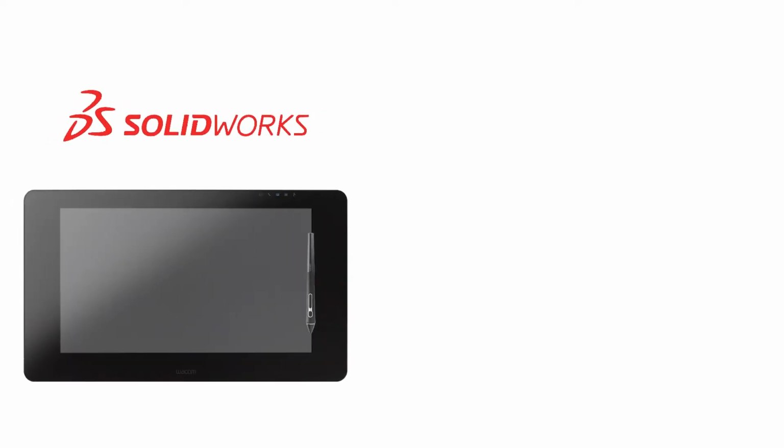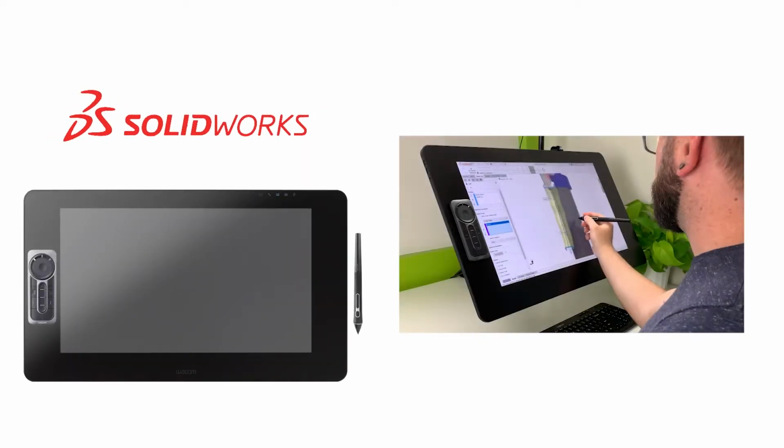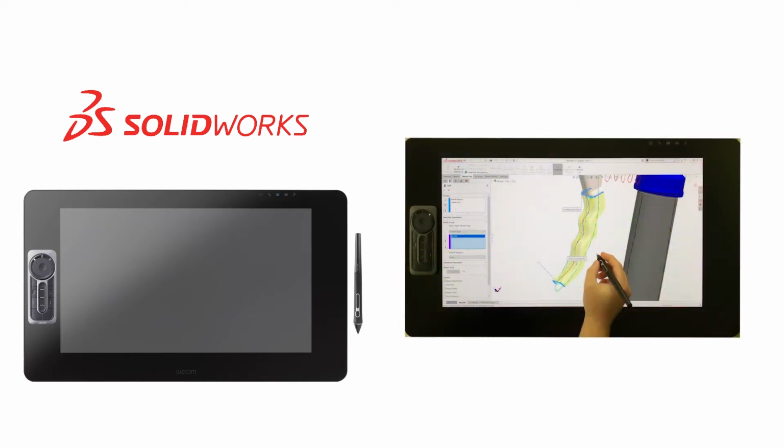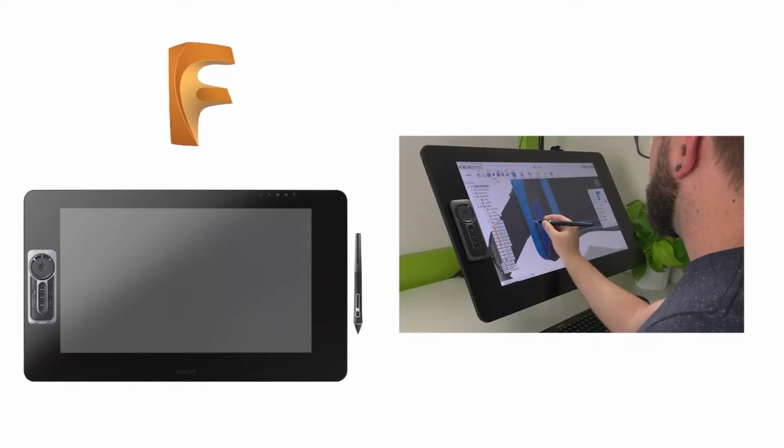CAD software titles like SolidWorks recognize pen and touch as an effective way to create 3D geometry, and they continue to implement built-in pen functionality. Fusion 360 is also optimized for pen input and is an efficient and ergonomic way to use Wacom's newest technology. Getting familiar with the Wacom devices will help you dive right into the CAD software and create models with confidence.